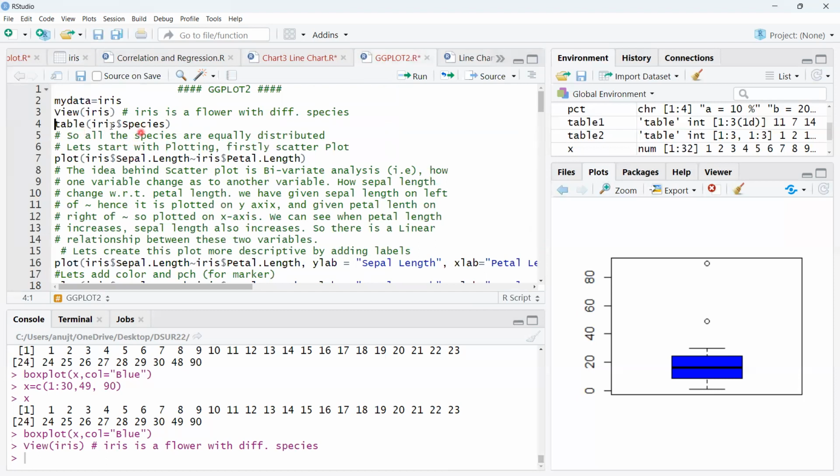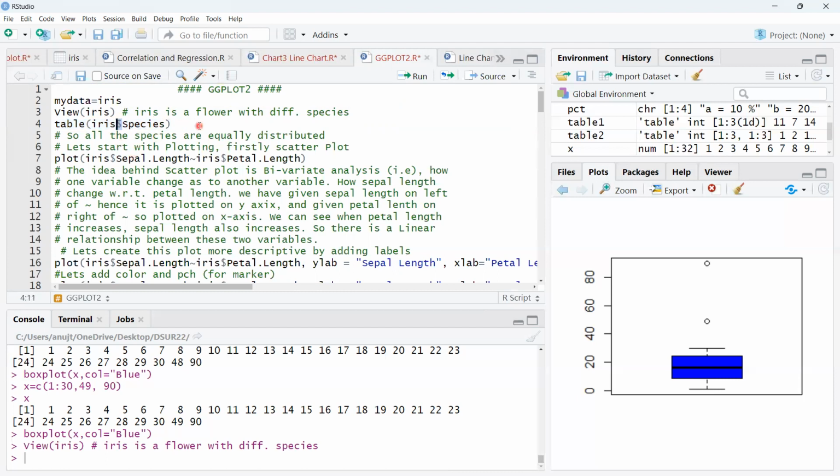As we know, the table function is used to create a frequency distribution table. So I'll create a table on the iris dataset on species. We want to check how many observations we have of each species. As you all know, that is why we have included the dollar sign.